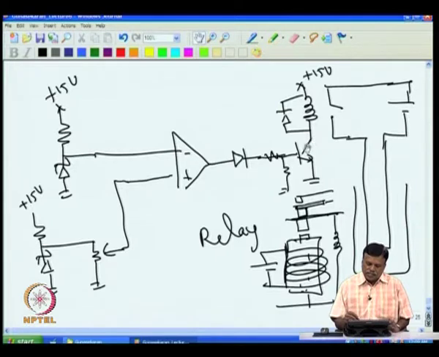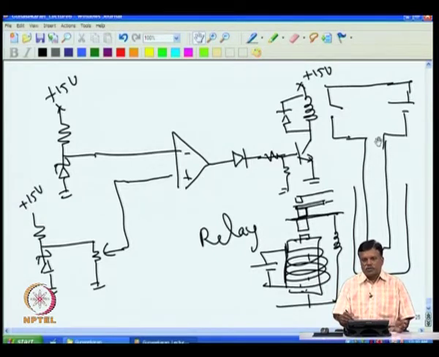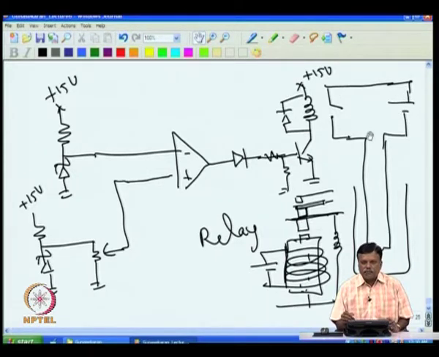Now, the relay has some advantages. I can apply even 300 volt, AC or DC, anything, and it can carry 5 ampere, 10 ampere, 230 volt or 440 volt, whatever we want. That freedom you get if you are using a relay. For high power or AC current this is good, and one need not struggle with the transformer or the transistor, because a transistor has a voltage rating. If you use 2N3055 as a transistor, it can withstand only 70 volt. Above 70 volt the transistor fails. That kind of limitation is not there if I use a relay.